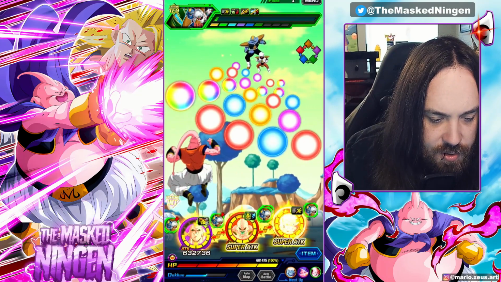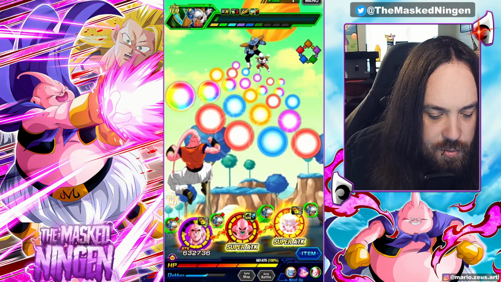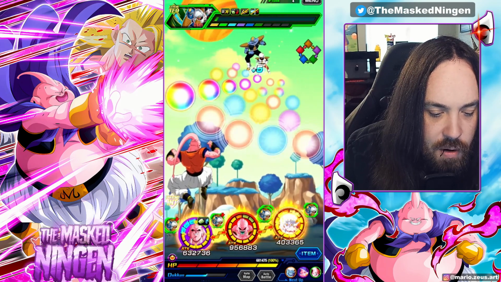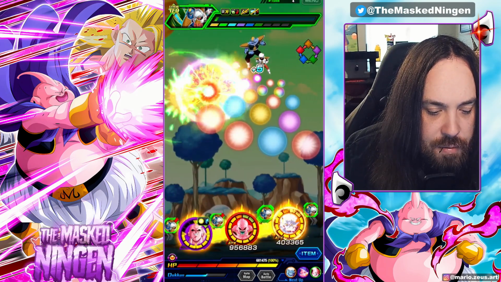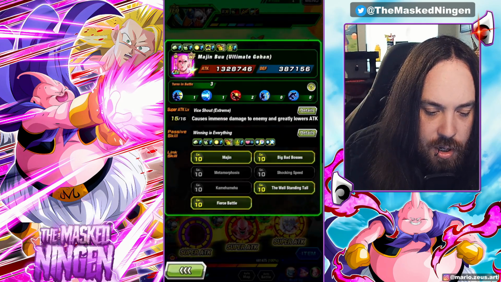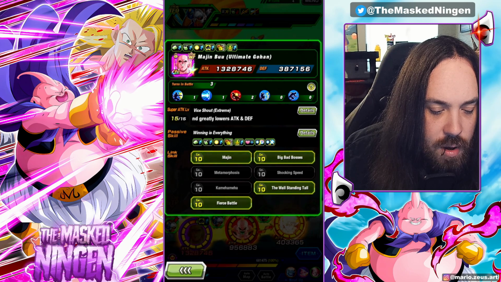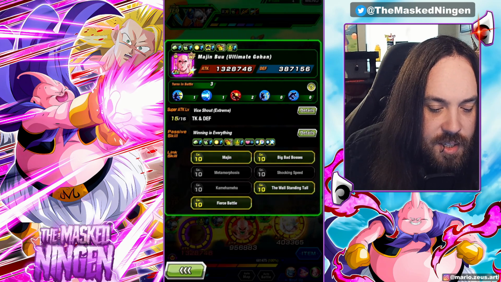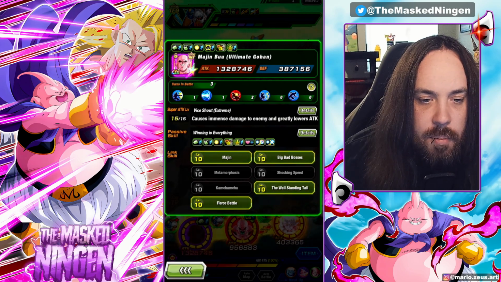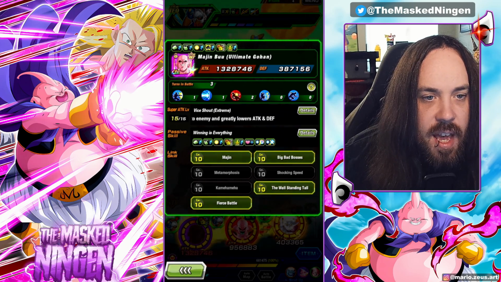So let's do this. I mean, we'll do it to see the difference in the numbers, right? Bit of a weaker turn. We've only got 5 rainbow orbs. We do still have the 3 rainbow spheres. So we've got 66% damage reduction, 400k. I suppose realistically, he's not ideally a slot 1 unit because 66% damage reduction is good. But obviously, before he attacks, he's only got this 387k.